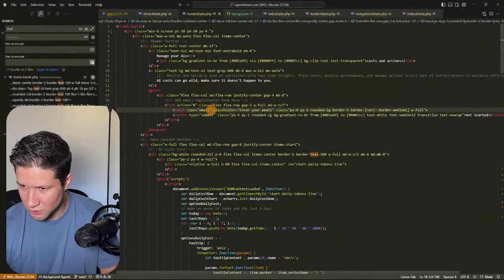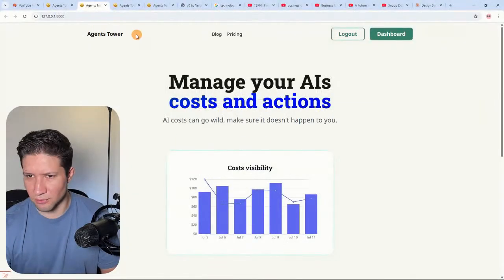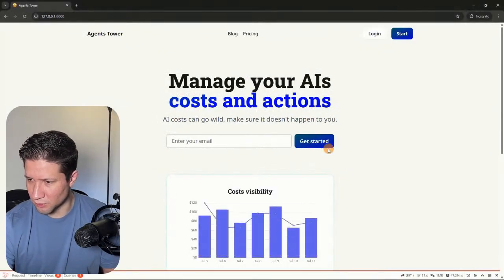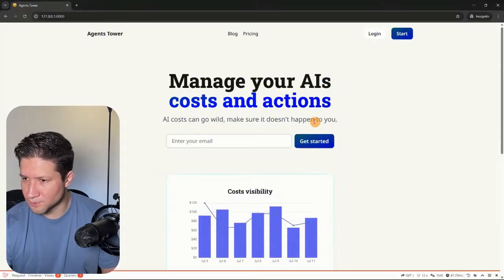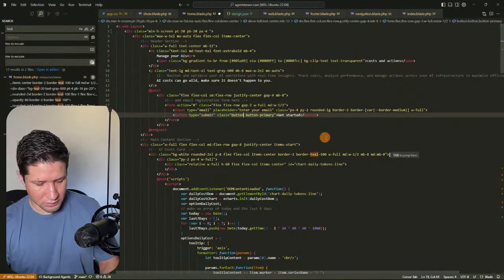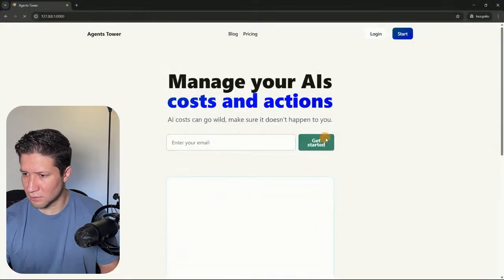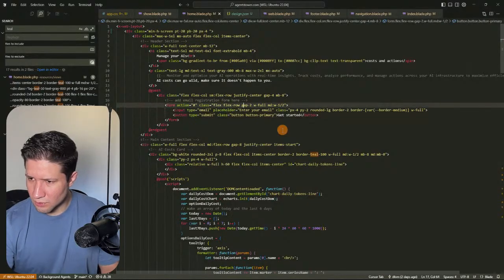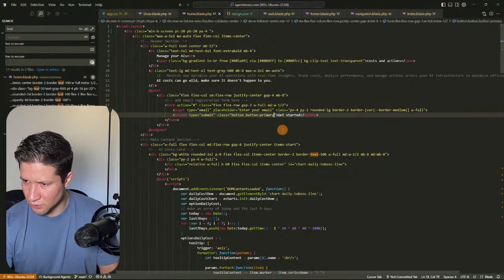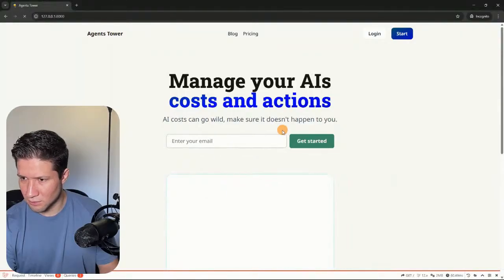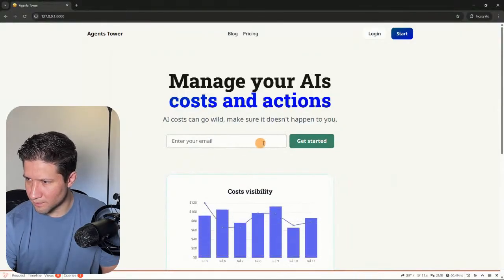Where was it changed? Oh, so this is in the registration form. So when someone is not logged in, this is how it looks. Okay, so yes, we need to modify this button as well. So it's going to be like this. I don't want it to be like that, so flex row. So this one like this. Okay, so get started.